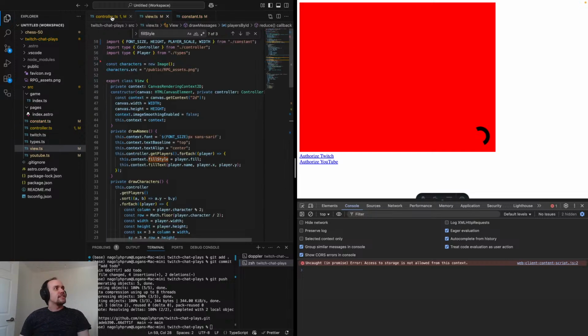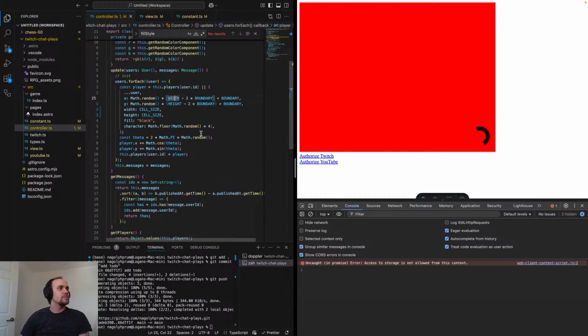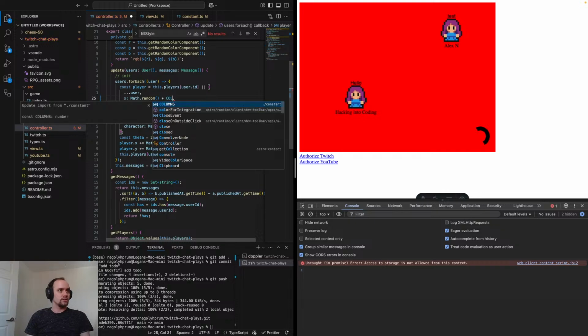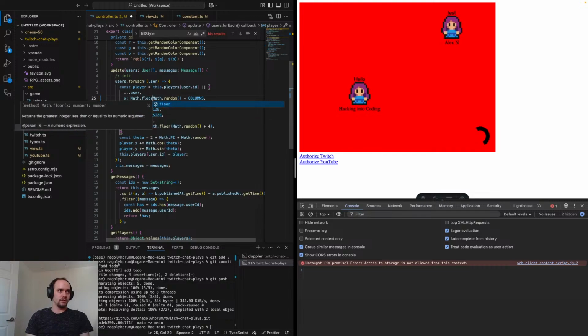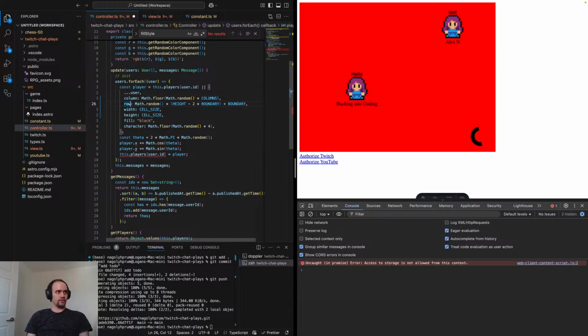And then in the controller, when we initialize, it's going to be Math.floor Math.random times columns. I'm going to call it column and row.